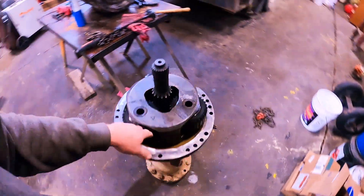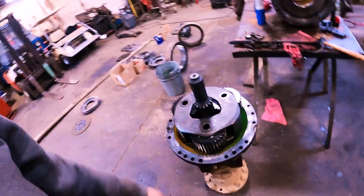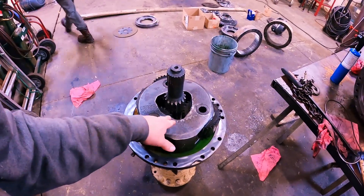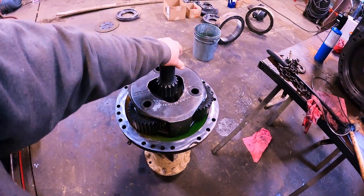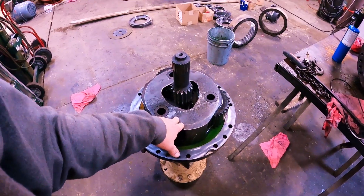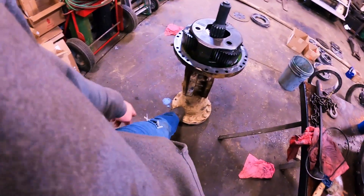The reason you have an outboard planetary — once you go to your final reduction through your planetary system, your torque goes to the roof. So if your torque's going to go through the roof you're going to need big parts. John Deere's mentality — which I think is a good mentality on that part — is the weightier skidders out there have a set of bearings around this and there's bearings inside, and a big old shaft.